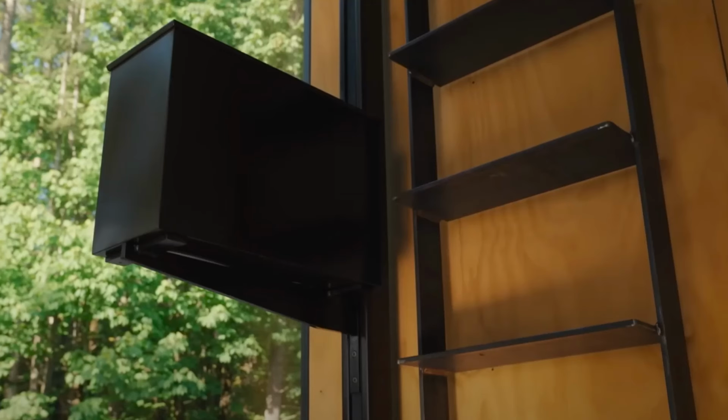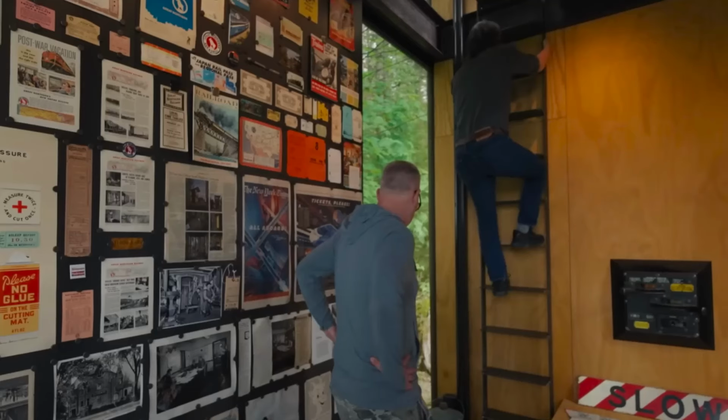And then since there's steel inside, it's pretty cool. It's magnetic, so you have a pin-up wall that you can attach your work to. The interesting thing is, they were talking about this dumbwaiter that they have, which is a lift that you can put heavy objects onto, and it takes it to the second floor. I'm like, man, that's pretty neat that they have that. That's like a cool little feature. And I realized that it's because there's no stair in the house.